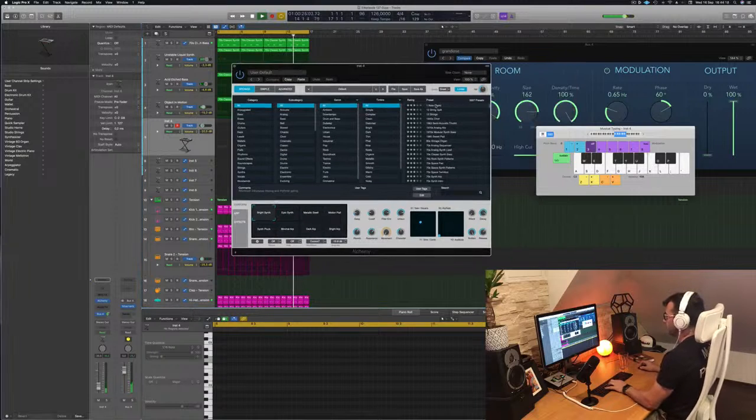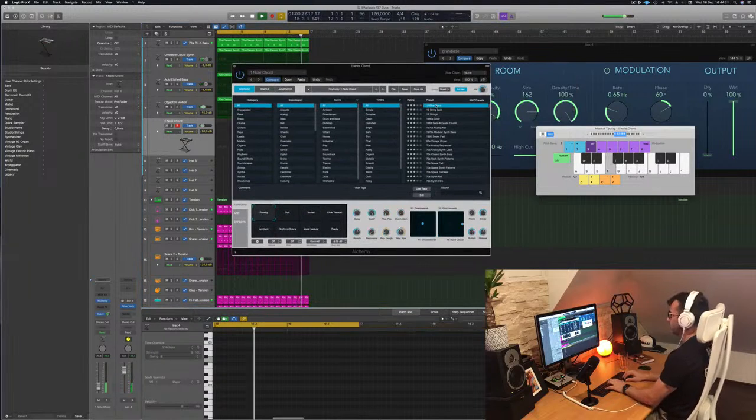I think I've never done that, to browse all presets from the top. This one I use quite a lot.